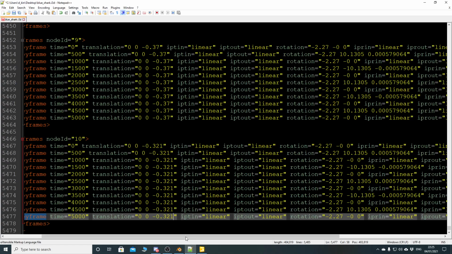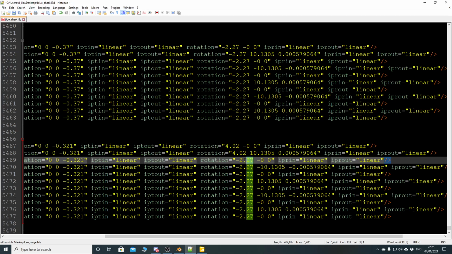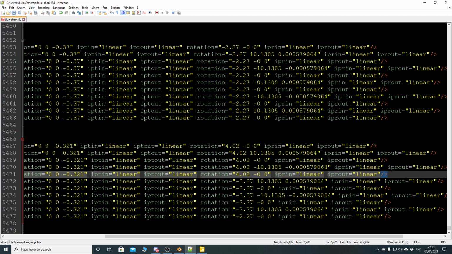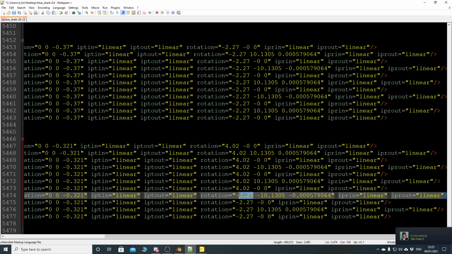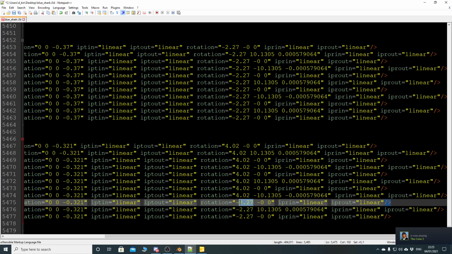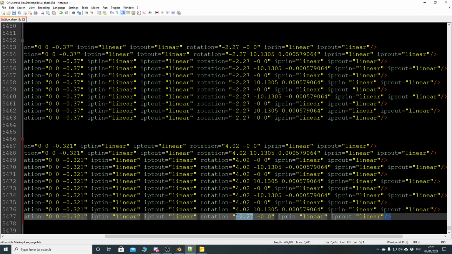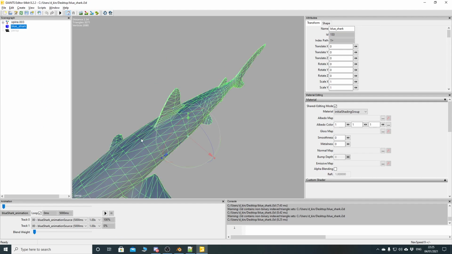But I will take what I can get, pretty much, to make things work the way I want them to work. So let's overwrite all of this stuff. And we'll save that. Reload the i3D. And we'll see what we end up with. And there we go. Lovely jubbly.